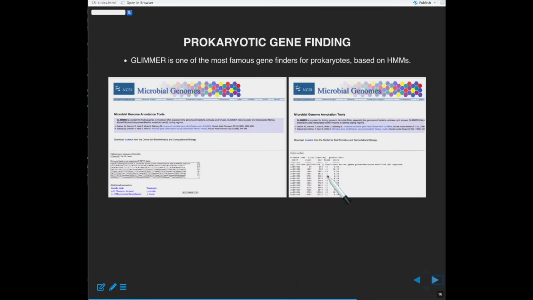Okay. So Glimmer was the first one that I knew about. It's one of the most famous that I know for prokaryotes. It's based on hidden Markov models. It's supported by the NCBI. So if you were to go out there and sequence a bacteria, or prokaryote in general, you can go to the NCBI, which we're all familiar with, and you can paste your FASTA file right there into the Glimmer window, and a little bit later you'll get back a response that says the first open reading frame is from bases 59 to 583, and it'll give you back everywhere it thinks that there is a gene in that genome.